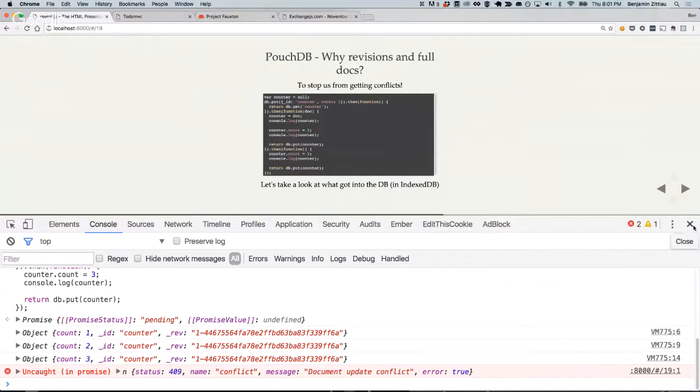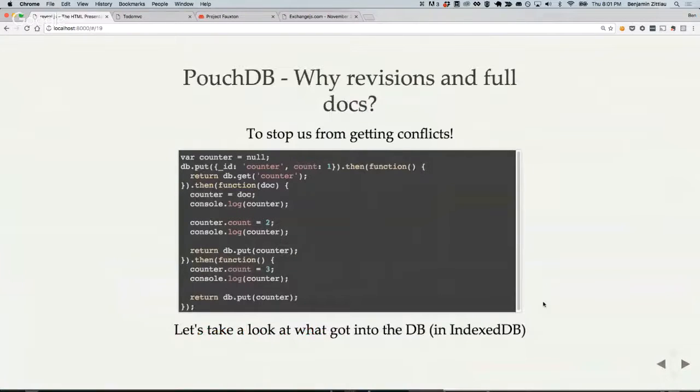And again, this all seems really contrived and unnecessarily complicated when you're just dealing with PouchDB on its own. And this kind of goes back to the earlier comment that it's bad at everything. If you're just trying to use it for this, this is probably a lot more hassle than it's worth your time. There are probably other libraries which are going to make more sense.